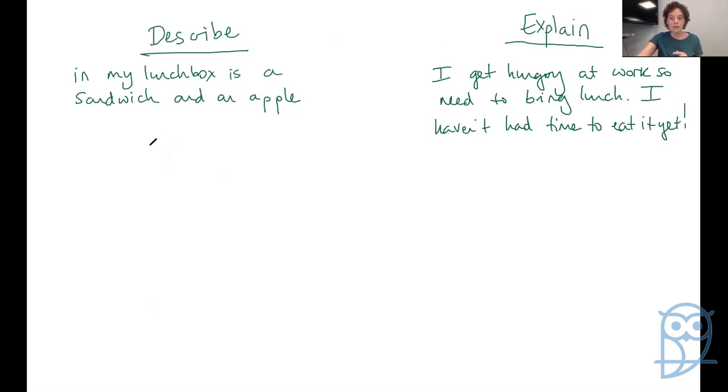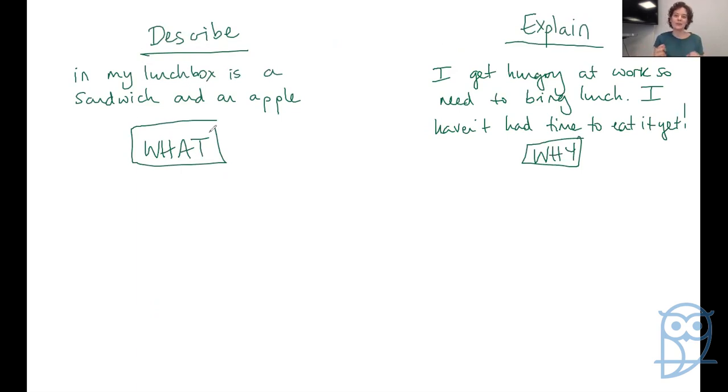So when you are describing, you are looking at what. When you are explaining, you are looking at why. And yes, this does sound like an English lesson, okay? But unfortunately, English is critical when it comes to biology. You have to have a good idea of what you need to do in the question, okay? What is my question word? How do I properly answer this question? Okay, so describing is what, explaining is why.